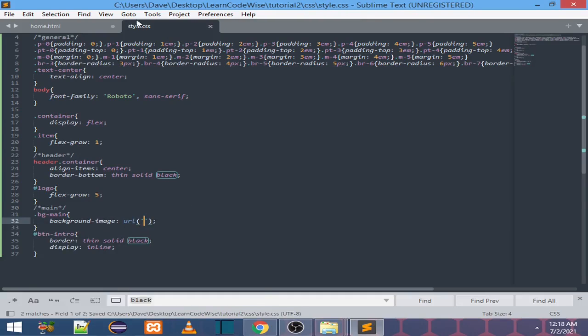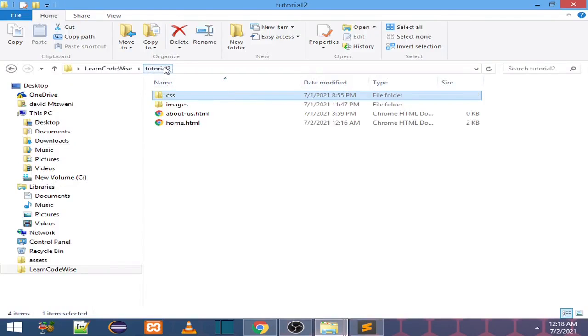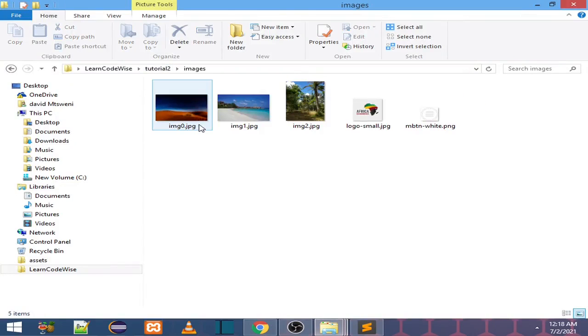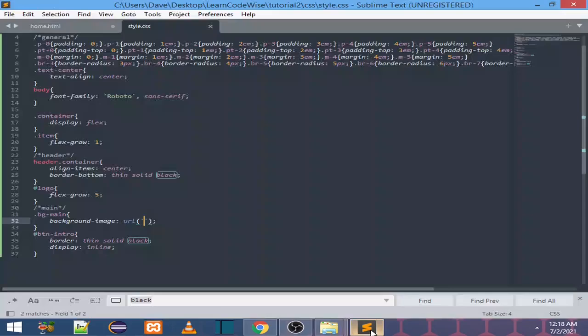Alright, so right now our styles you see here are inside the CSS folder. So what we want is to go out and then go to this folder and then load this image. Okay, so the way we do that, going out is this.